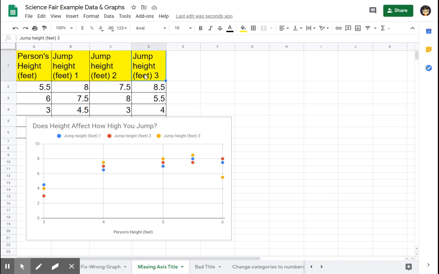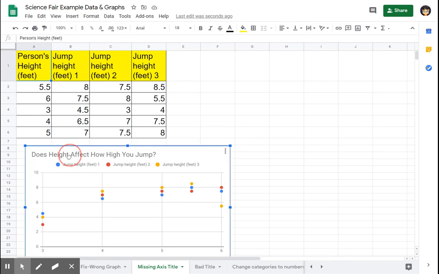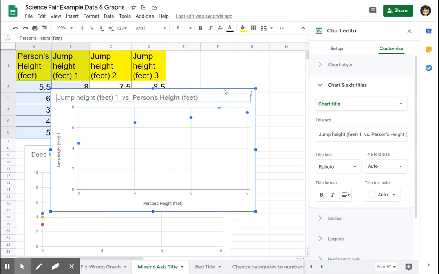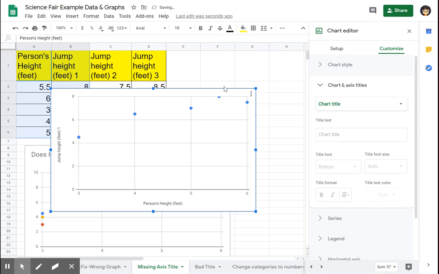the computer gets confused. Because if you just do it with one, like here, if I do this with just one of these and I hit the graph button, then it automatically knows this is called jump height. Okay, but if you did multiple trials, which is a good thing to do, then the computer gets confused and you just have to tell it, go away.